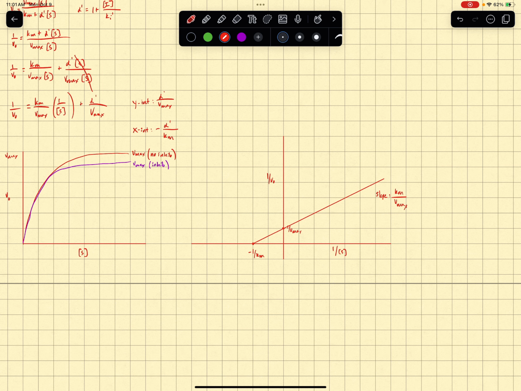Now, when we inhibit it, what's going to happen is we changed our y-intercept and our x-intercept. So our y-intercept is going to be higher up. So it's going to be, let's say over here, we'll have alpha prime over Vmax. And then negative alpha prime over Km as our x-intercept, which is going to go farther away. And these should have the same slope. It would actually be like over here to make them have the same slope, but that's just me drawing it fairly poorly. Just keep in mind that these should have the same slope because the slope stays the same as Km over Vmax. It should actually look like two lines like this. Just keep that in mind.